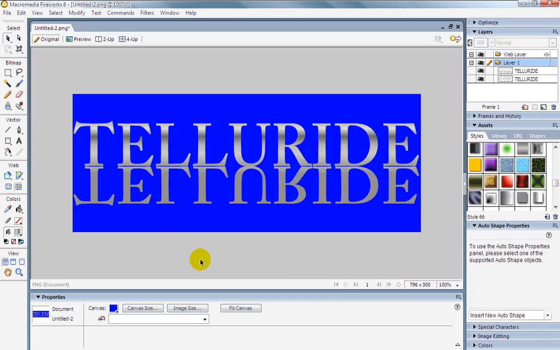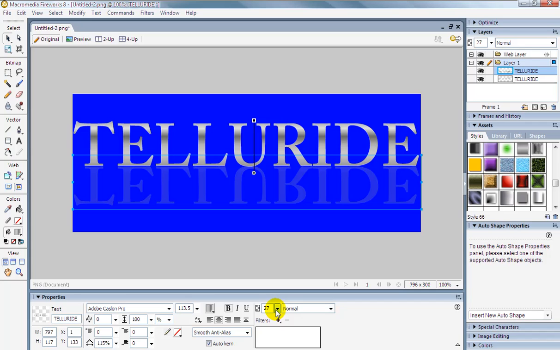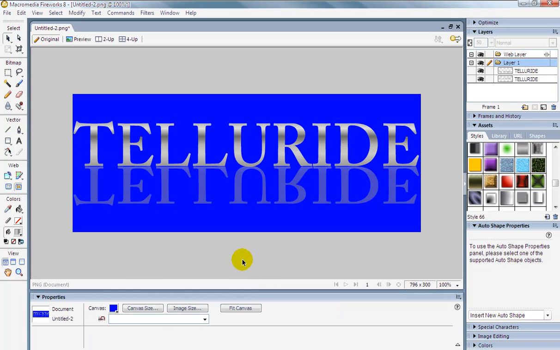Okay, deselect it outside the stage, go back and click on just the bottom one, reselect it, and go down here to where it says normal, or right next to the U it says 100%. That's color fill opacity. We're going to drop that down, click on it, and we're going to drop this down to about 27. 27 is a little too dark. Let's go up to 40. There we go. Go up to 50. You have to just mess around with these to get it. Yeah, 50 looks a little bit better. Let's go up to 50.